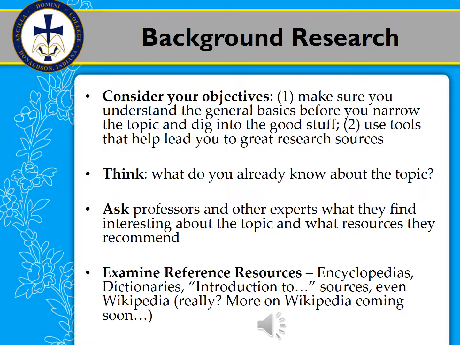Then you can ask professors and other experts what they're interested in about it. What do they specifically find fascinating or important about the topic? Maybe what resources they recommend. Again, right now, we aren't even getting into sources that you will specifically use in your paper, but you're trying to hunt those down. You're trying to find some background information. You're also going to use some reference resources. That includes encyclopedias, dictionaries, even Wikipedia, which we'll get into a lot more later.